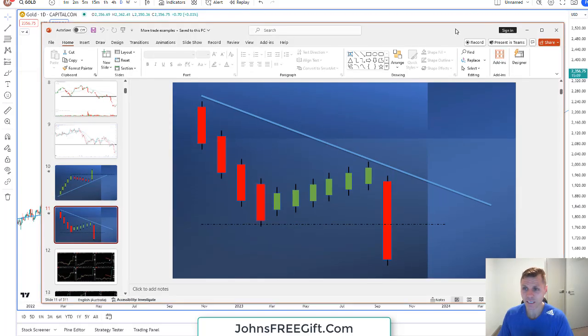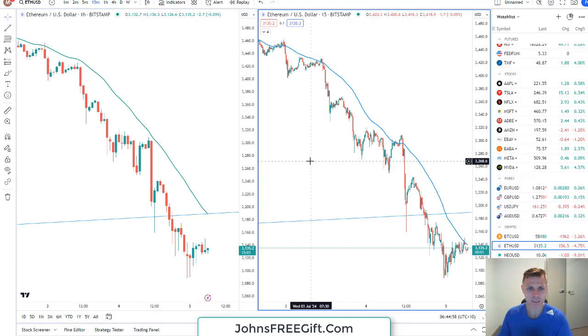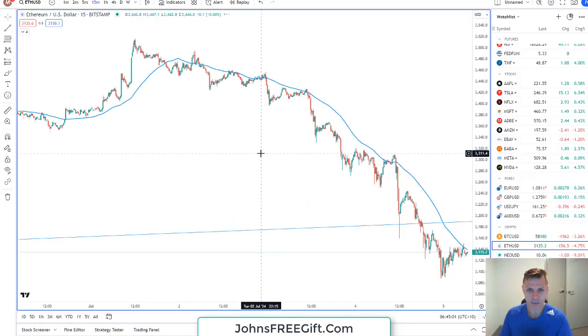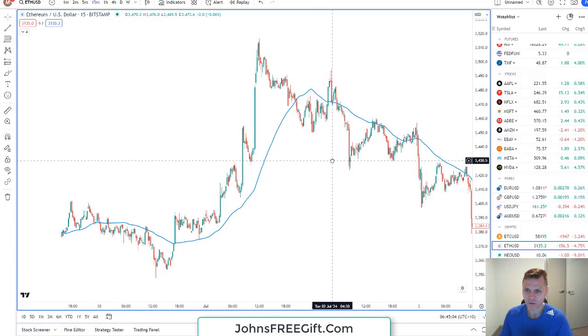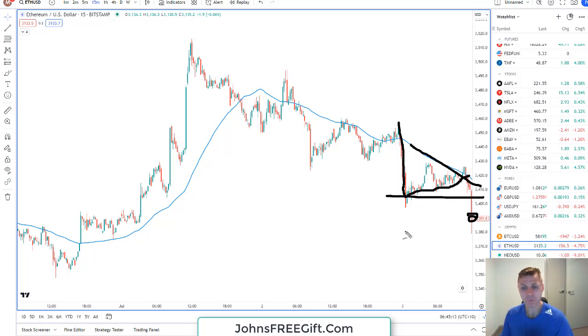So if I just look at this as an example of trades, just look at even some of the crypto market from here, right? This is something I was sharing with my private clients recently. What is this? This is Ethereum right now. What is Ethereum doing? We have down. See the L shape? L shape to the 52. And then we have this breakout bar, breaking below this support level there. See that through there? Now, this is my number one type of trading pattern I'm looking for, right?